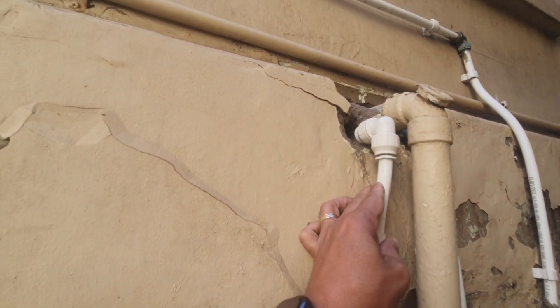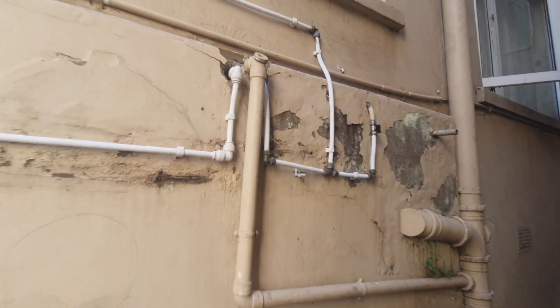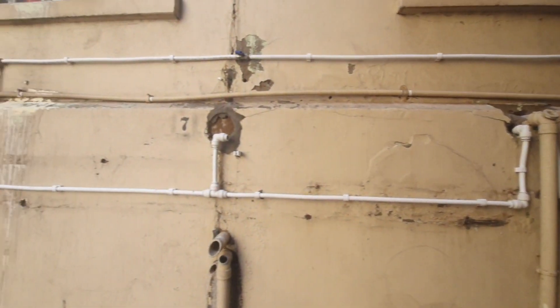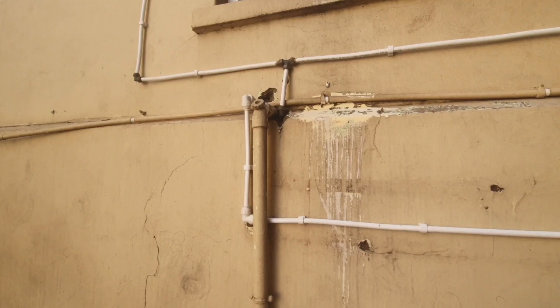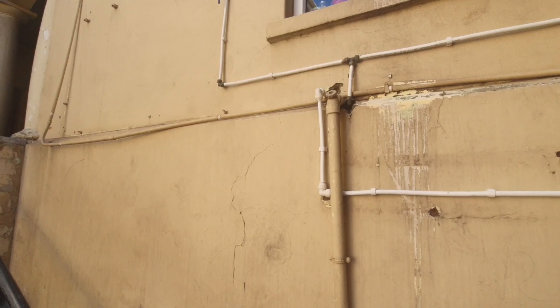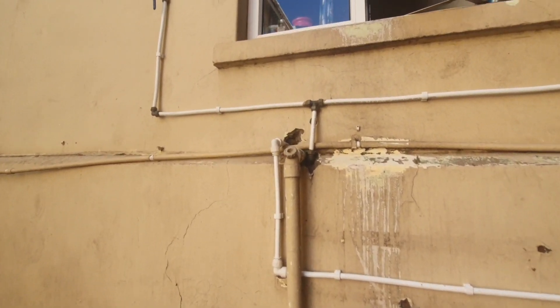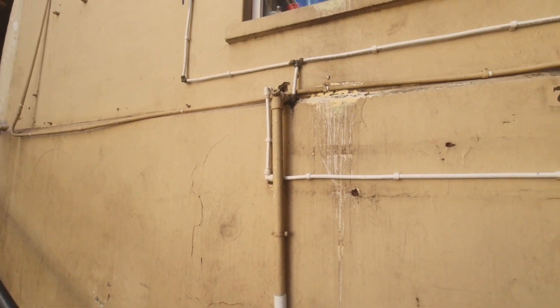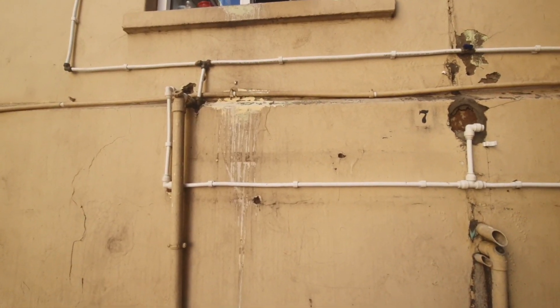There's nothing happening inside — this is the bathroom and this is the kitchen, underneath this kitchen sink. It looks like the pipes have been replaced, and it looks like even where that hole is, some steel pipes must have been removed. I'll show you what the inside looks like in a minute.